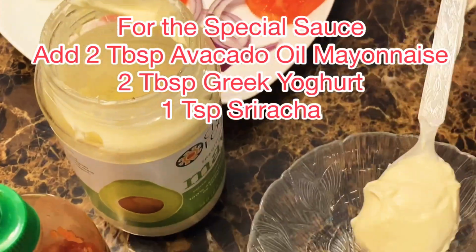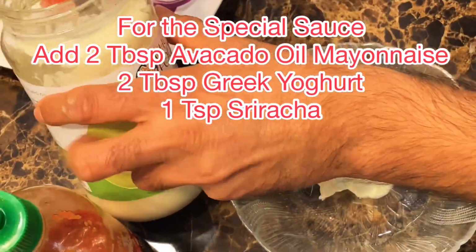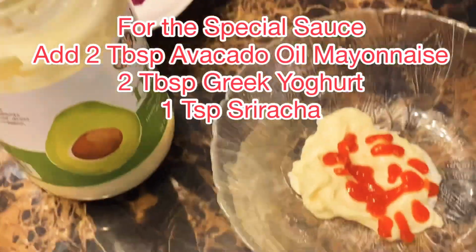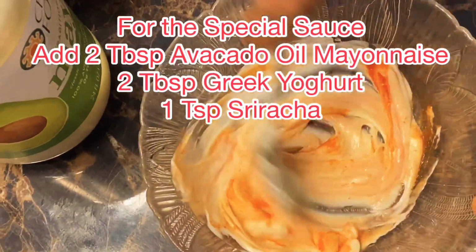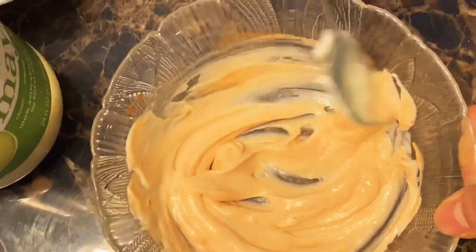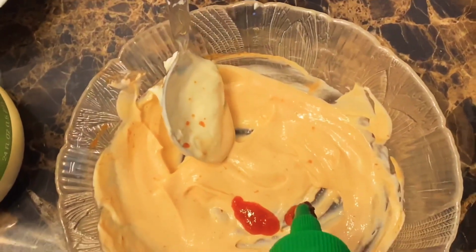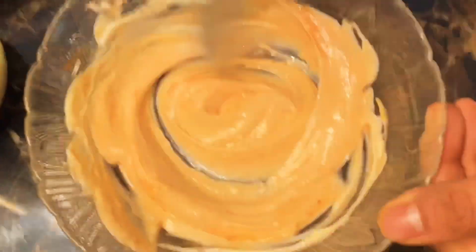Let's prepare a special sauce for the chicken burger. First, add 2 tablespoons of avocado oil mayonnaise, which is the healthy one, and add 1 teaspoon of sriracha to make it spicy, and then add 2 tablespoons of Greek yogurt to keep it healthy, and for some extra protein. You can even substitute Greek yogurt for mayonnaise completely for making it even healthier.